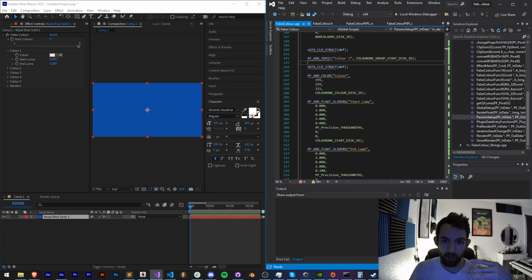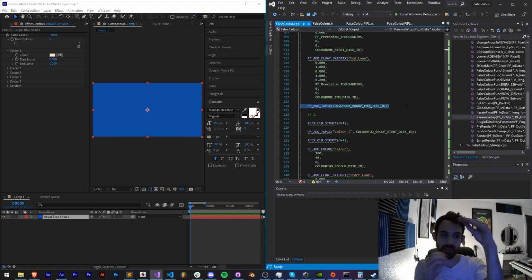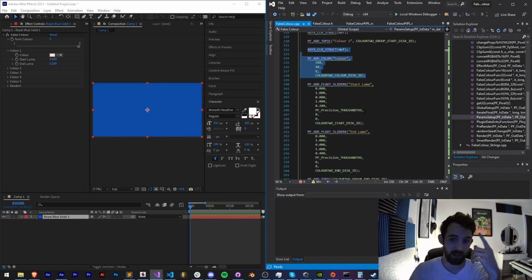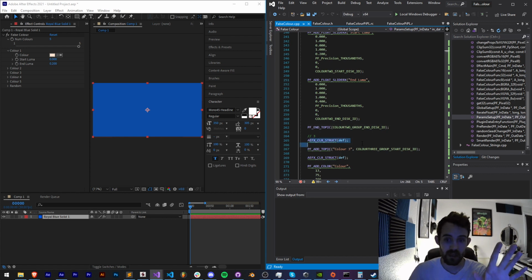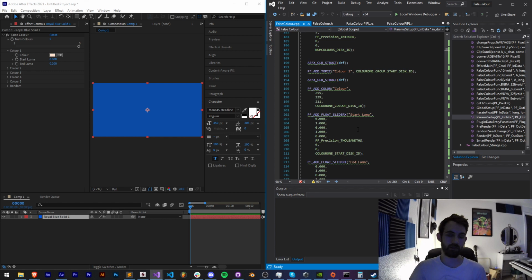If you have a topic, clear the struct before the topic and clear the struct for the first element of the topic. Even when you end the topic, which defines where the end of your drop down is, you don't need to clear the struct. And again, here's topic number 2. We clear the def before it, and then we only clear the struct on the first element of that topic, and then we don't have to do it again until we exit that topic. So that's the params setup clear struct requirements.